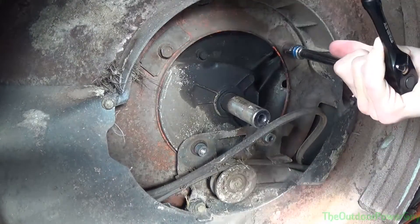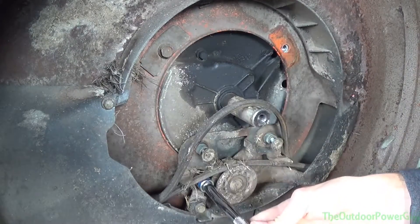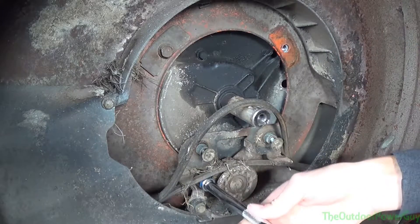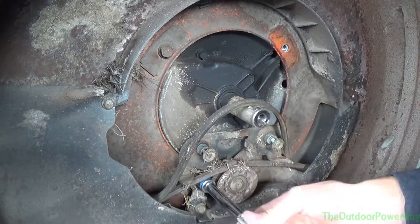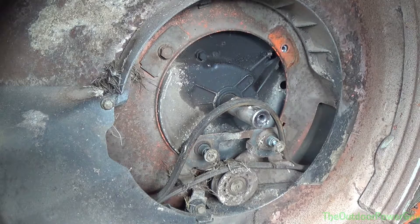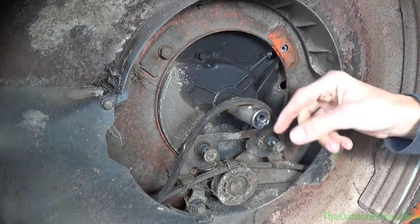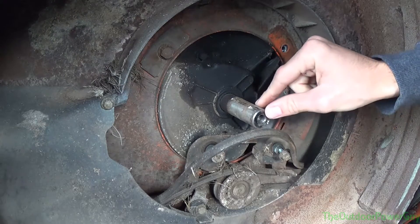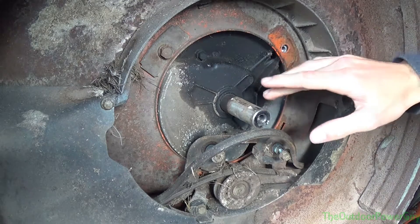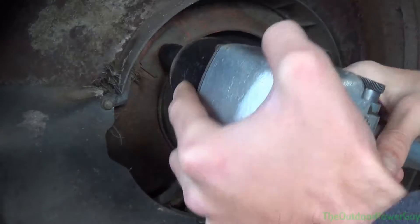These bolts aren't very tight. There's usually three bolts that hold on a push mower motor, sometimes four or even five - I've seen them with six bolts all around, but the majority is going to be three. On a riding mower is where you get up to four. Straightening a crankshaft is something I wouldn't recommend doing on your own unless you absolutely have to. I've seen videos where people take a hammer and hit it - you don't want to mar this surface or mushroom it, because you'll never get it perfectly smooth and round for the blade adapter to fit. Find someone with a crankshaft straightening machine.